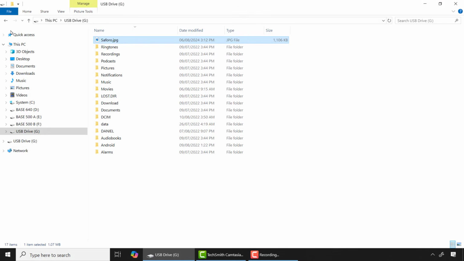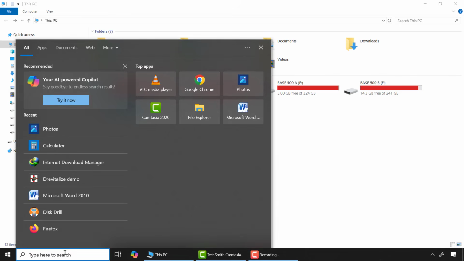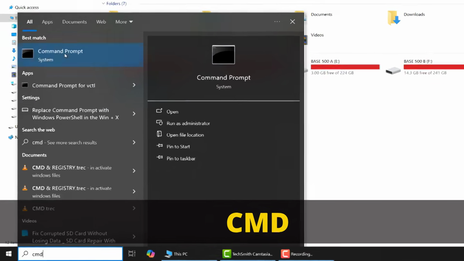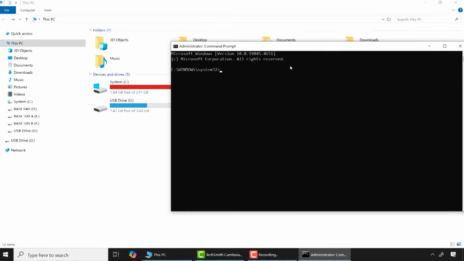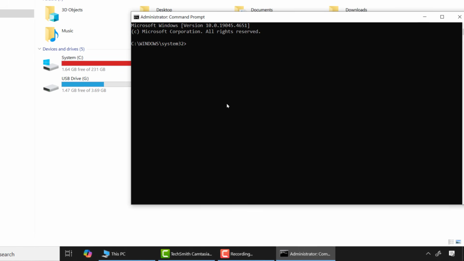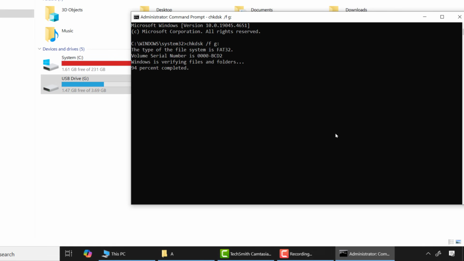To fix this, come to the search box, type CMD and run as administrator. Now type the following command: chkdsk /f, space, and then the drive letter. Mine is G, so I'll type G, then colon, and press enter.